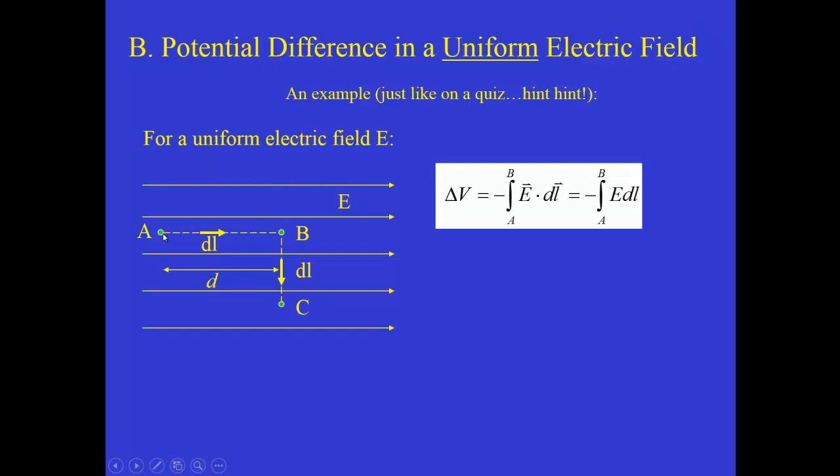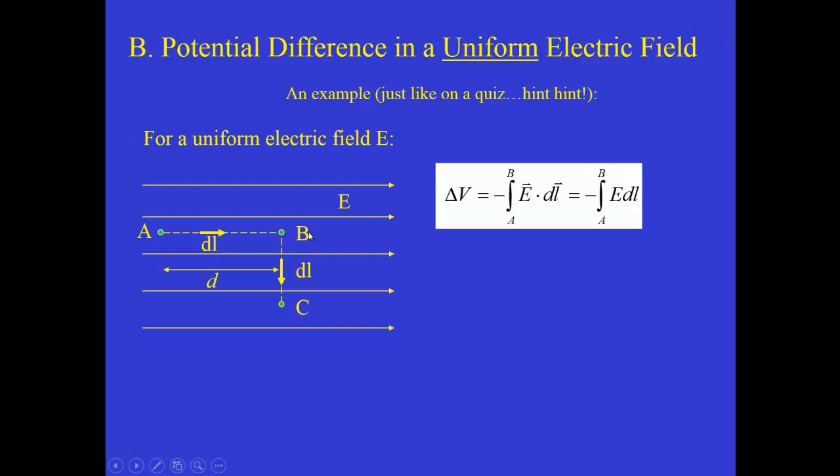So let's first calculate the potential difference between A and B, where the path is simply a straight line connecting A and B, and the infinitesimal displacement vector is dl. After we do that, then we'll look at the same quantity between B and C. Note that points A and B in this diagram are a distance little d apart from one another. Now I said a minute ago that we could easily do this calculation on any path and it would give us the same answer. But some paths make the calculation easier than others.